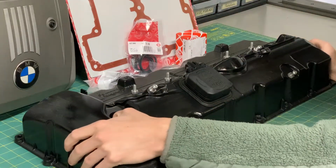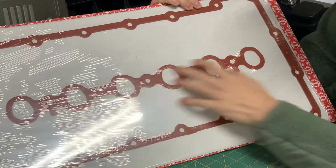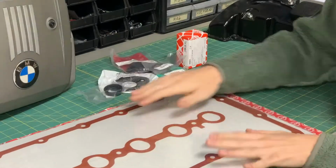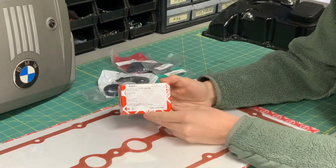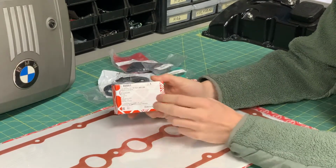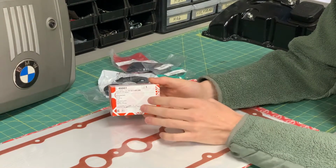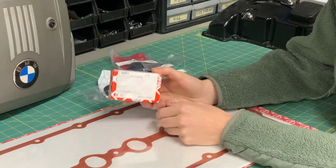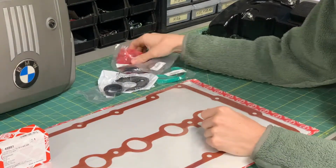So with all those disclaimers aside, let's get into some of the parts that I got for this valve cover. The main one here is the valve cover gasket with the spark plug well gaskets. This is one of the most expensive pieces of this whole gasket set. The next most expensive are these aluminum bolts made in Germany. And these are not reusable. These are torque to yield. Once you use them and torque them fully once, you're done, partner. They're junk.